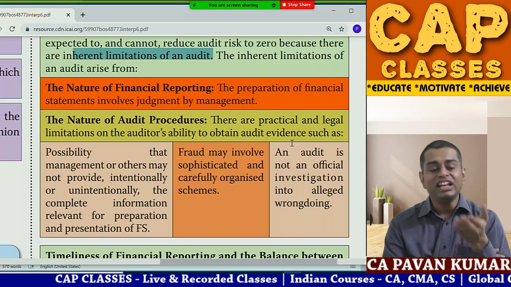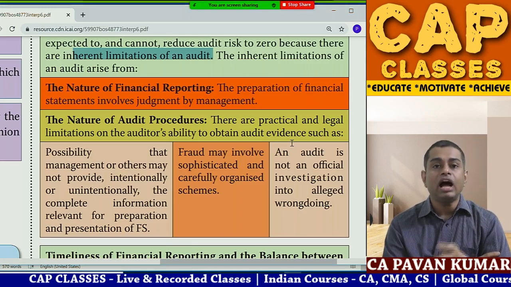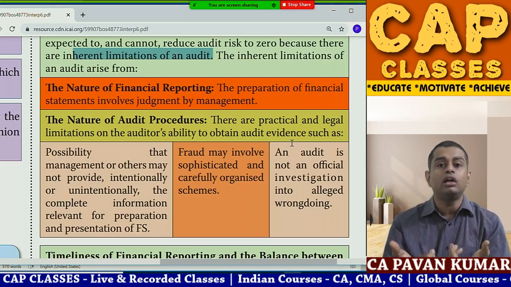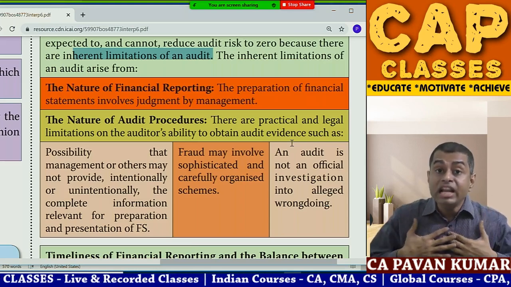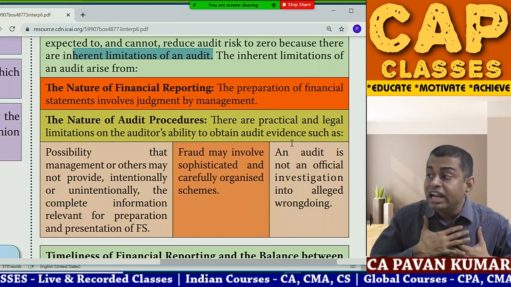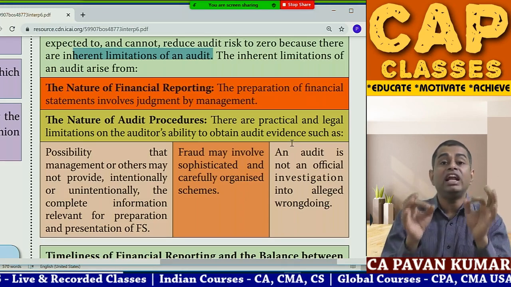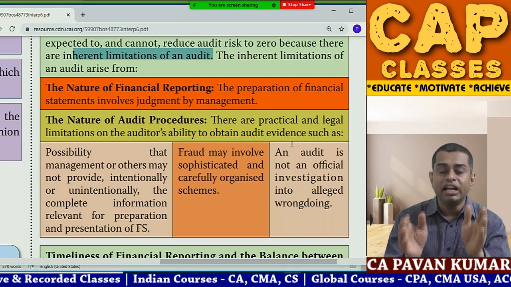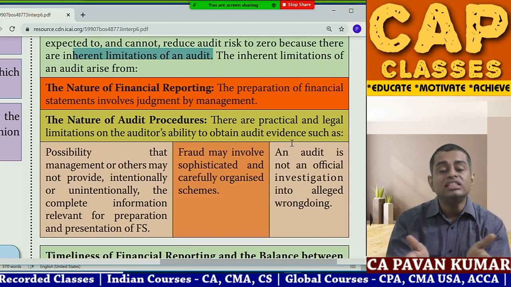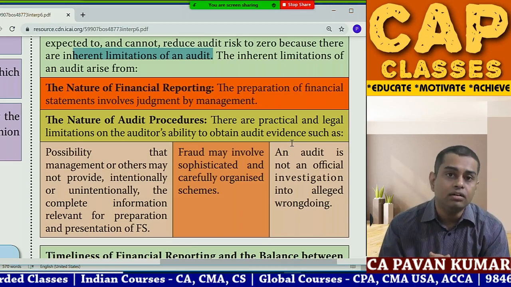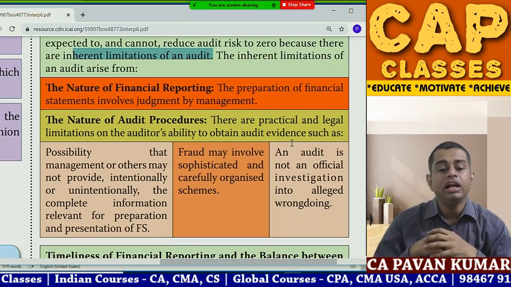If I were an investigator or forensic auditor, I would have spent more time on it. But now, as an auditor, I believe the 190 transactions submitted by the management are the total sale revenue during the year. That can be another inherent limitation.